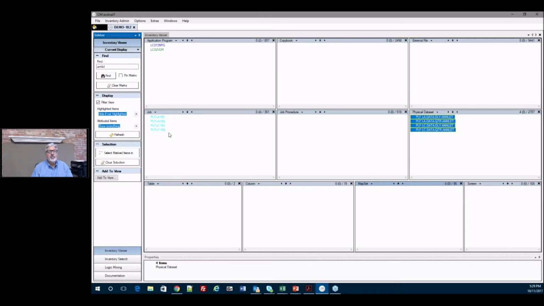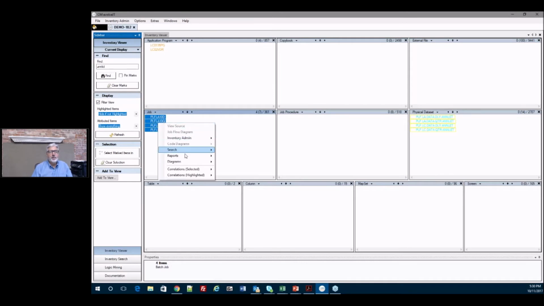can see colorization here that tells us about the relationship. In this case, all 4 batch jobs are this light blue color, indicating that they're reading and writing the physical data set information. For the programs, we have one colorized green and the other one blue. The green is indicating that we're reading the data. The blue is indicating that we're writing the data. So we know we've got a good scope here, a small scope, but a set of information that will help us to understand our project.